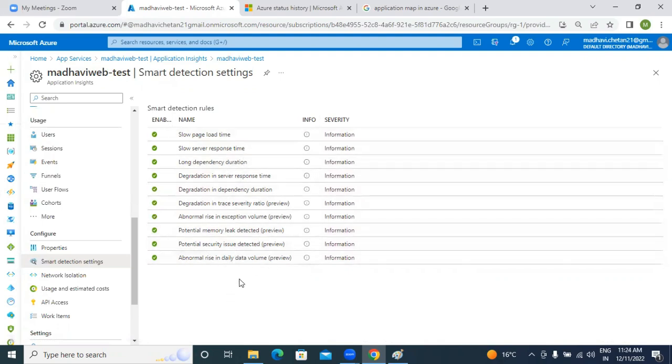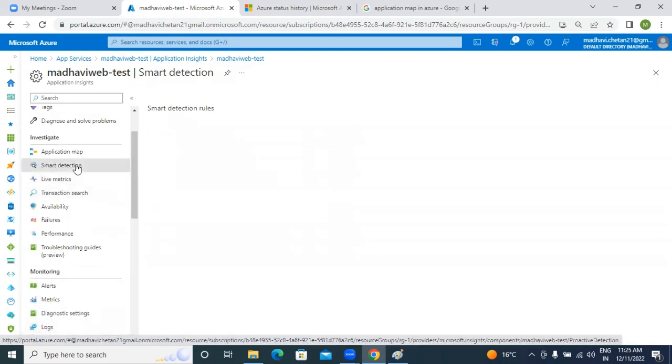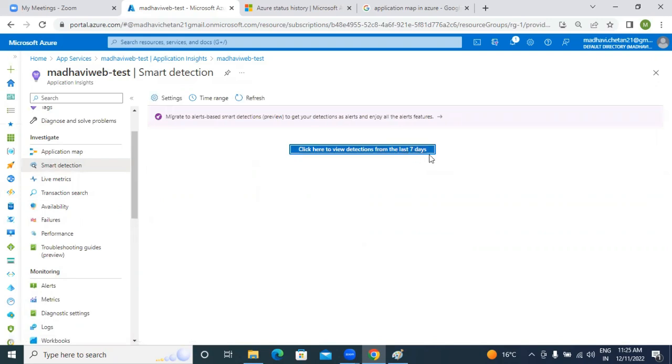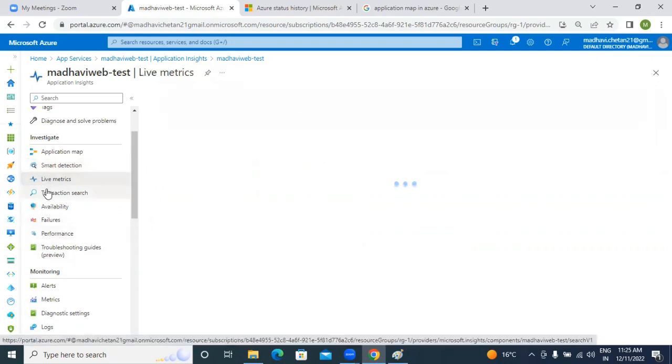So these are a few conditions. Whenever one of the conditions is met, you will get the notification over here in the smart detection, and it will give you the data for 7 days, and it will be present for only 24 hours, right?